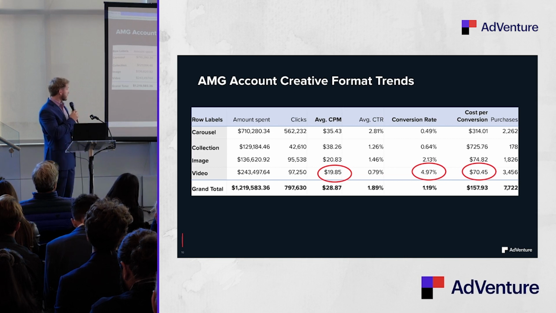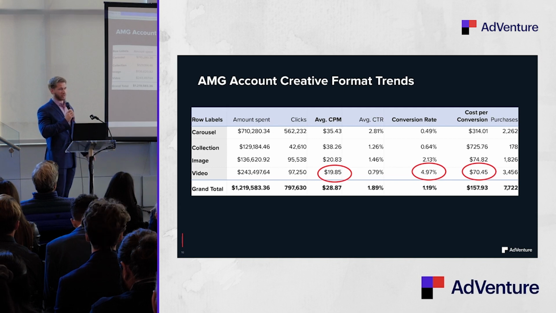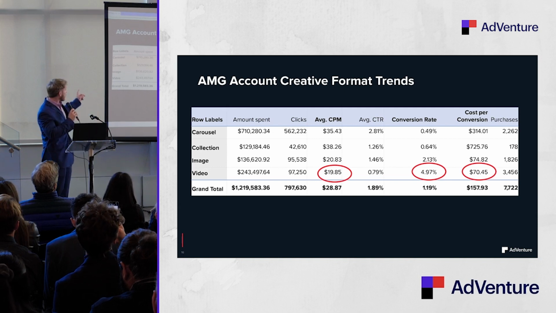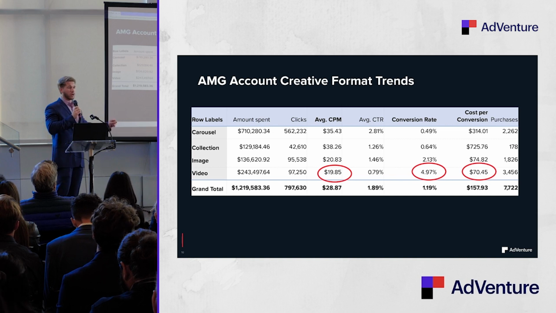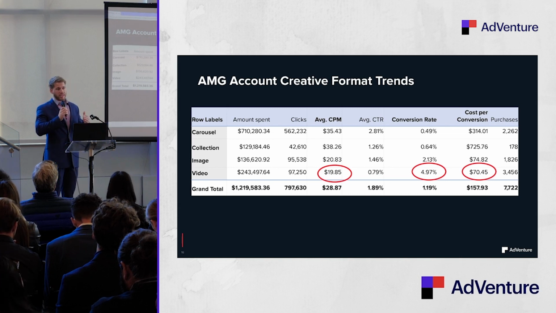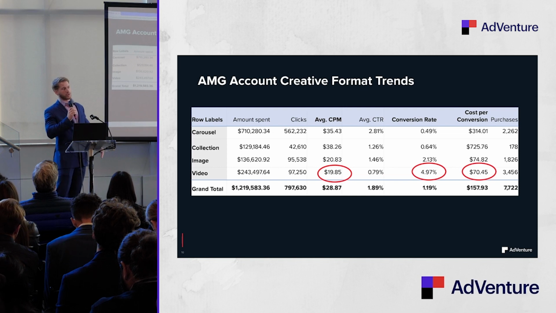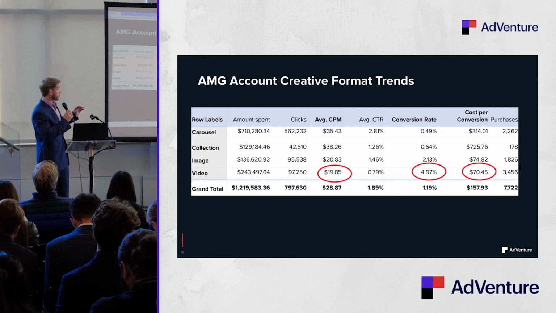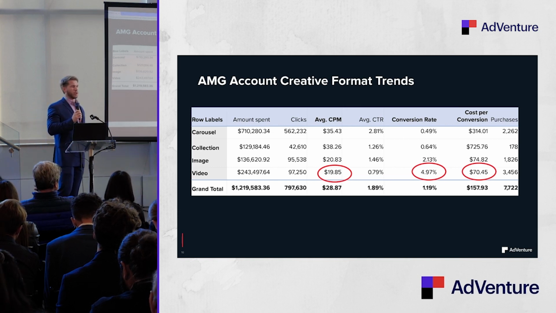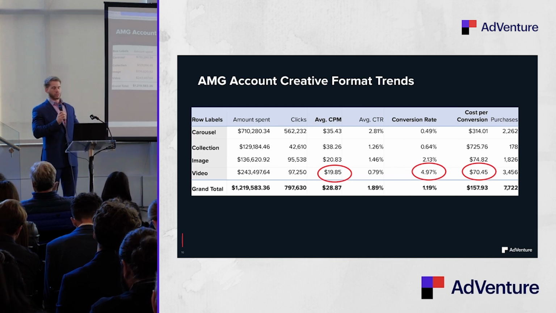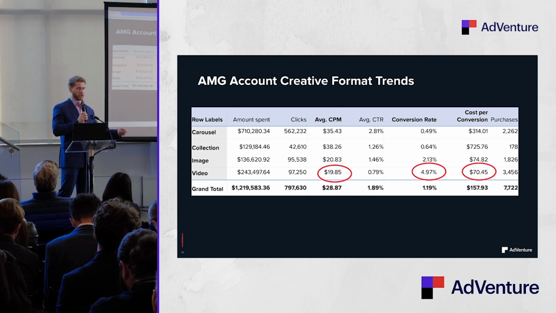What you start to see is that video, on average, is about $10 cheaper per 1,000 impressions than any other type of content. That's even going into what you see as carousel, which in large part are catalog-based ads. Catalog-based ads are incredibly successful for remarketing clients, which is they dynamically show you products that you've interacted with in the past. So it's even cheaper to show video than a catalog ad. Now, this goes back into that point, which is that not every impression is created equal. You can actually influence buyer intent by the type of content that you're showing them.